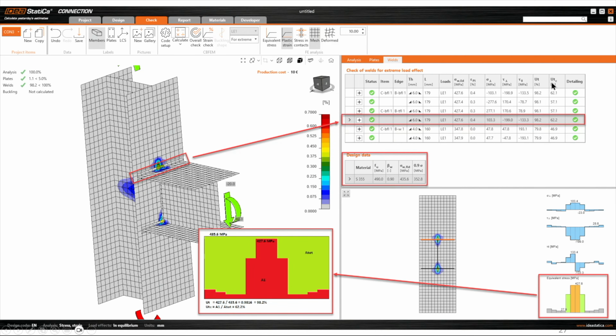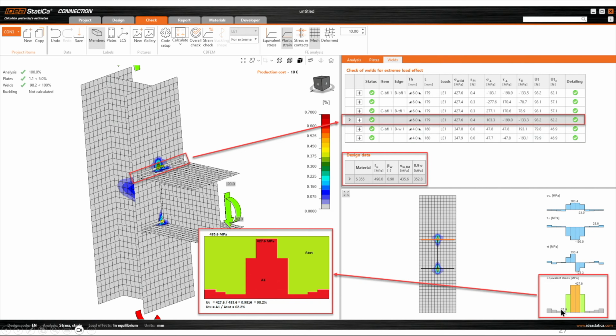But if you go to the UTC, so the overall estimated utilization of the weld, we can see that it is actually 62.2%.